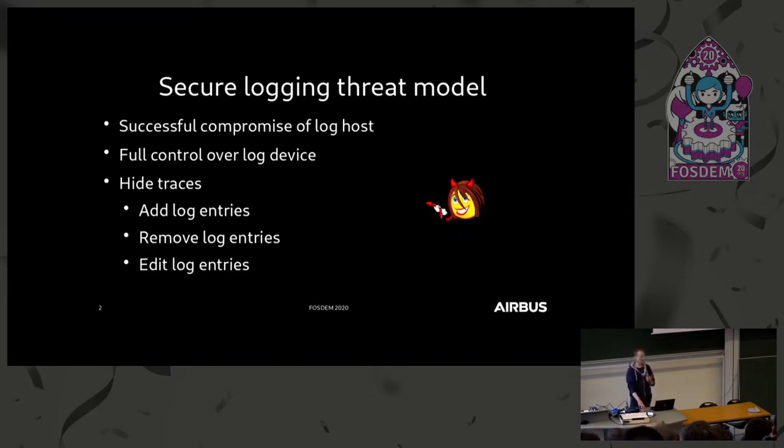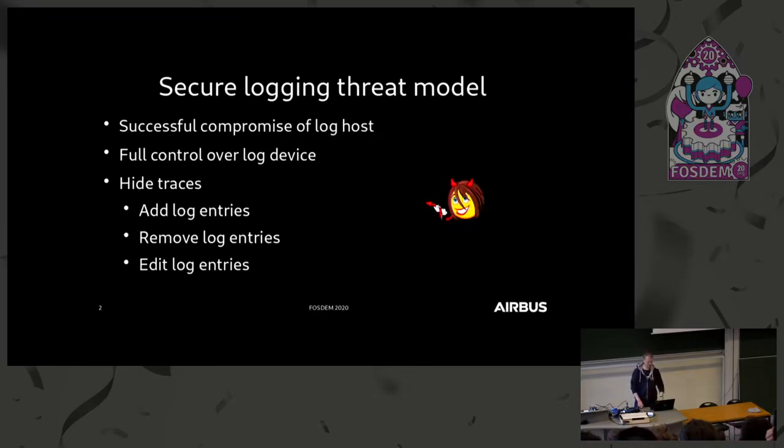In addition, at Airbus, we are producing aircraft, and aircraft are not always connected to a network. They are connected to a network sometimes, through specific protocols, but they are also disconnected. So when an attacker, for example, is compromising our system that's airborne, on board the airplane, there is no connection. So we want to protect it also when it's airborne, and typically in our operational model, log files get offloaded off the airplane when it's at the airport through a series of mechanisms. But typically, we can assume that an attacker, for example, that is on board the airplane is trying to attack our system, so we must also take that into account.